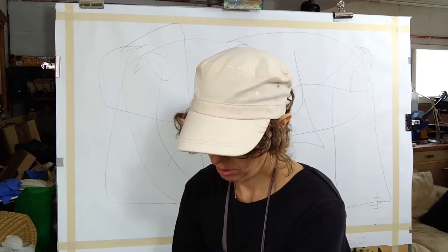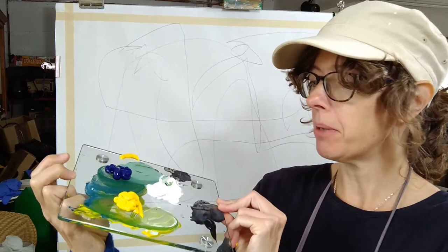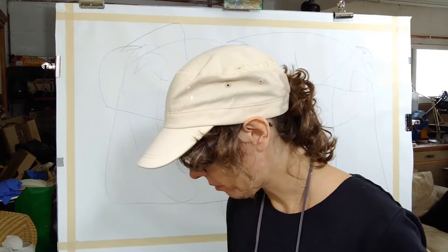Right, okay, so this is what my palette is looking like currently. So we've got phthalo blue here, cadmium yellow, white and black, but I'm going to try and keep the black till the very end, which is mainly for highlighting. So let's grab a palette knife and get going.